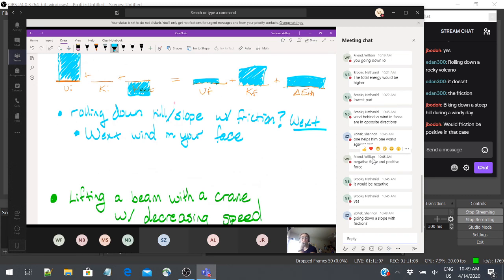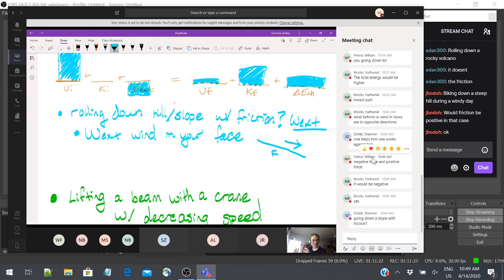No, so friction would still be negative because your motion is down the hill, but friction is working against you. If there were no friction, this would be almost like friction in your bike gears. It would be slowing you down. So rolling is a little challenging. So I would think about it more in terms of like a box sliding down a hill, maybe, or somebody skiing down a hill.